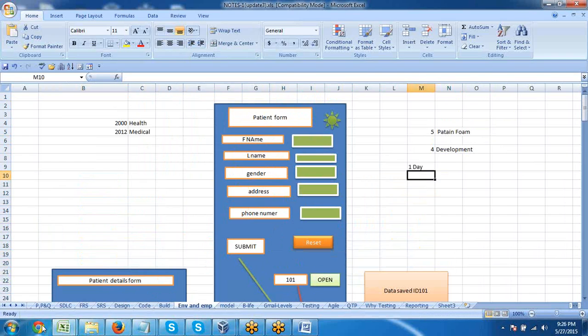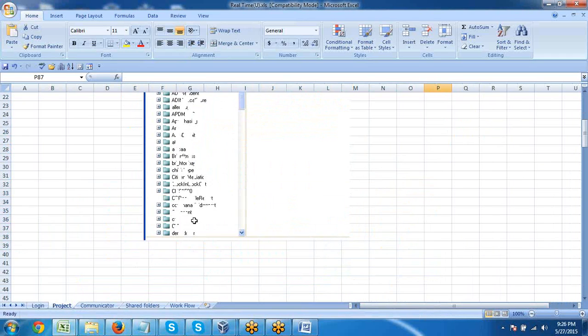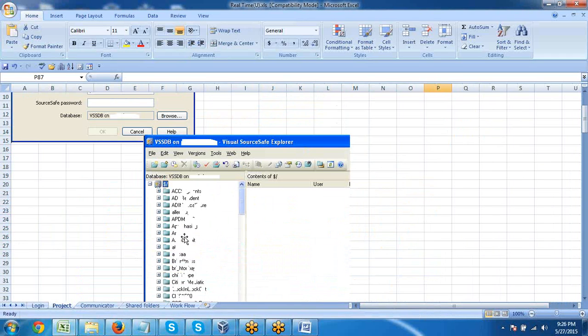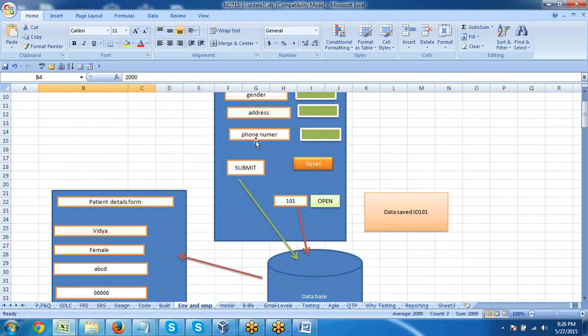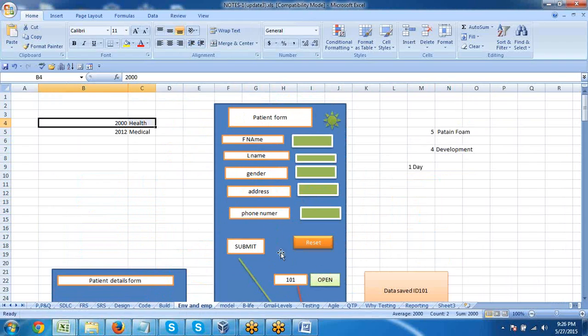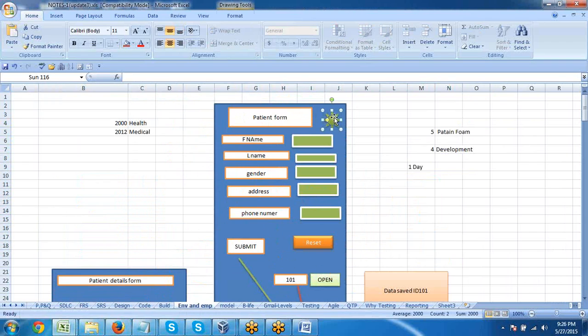So what will our developer do? The developer will enter the server side and capture the file of the first client, which is health. The health related project is there. See, the functionality will be the same. Field names, color coding and logos will be different, but the functionality is the same.